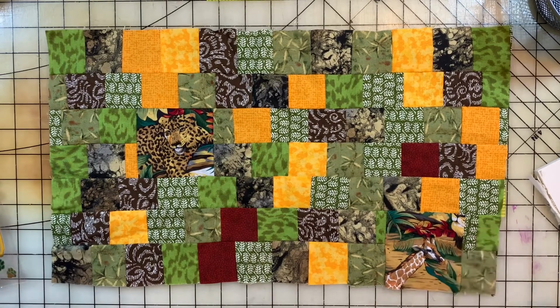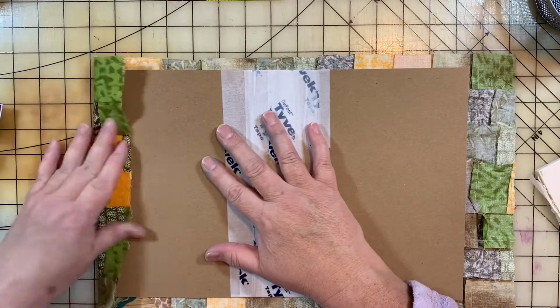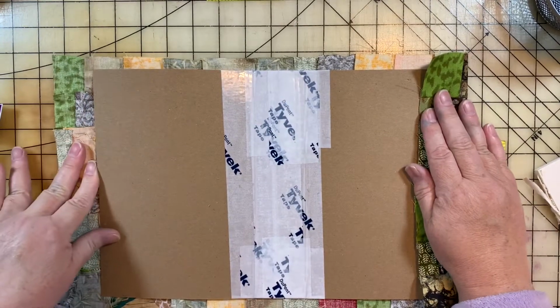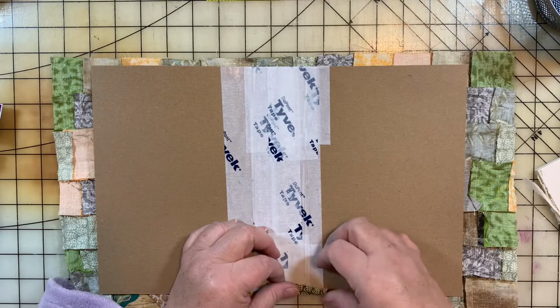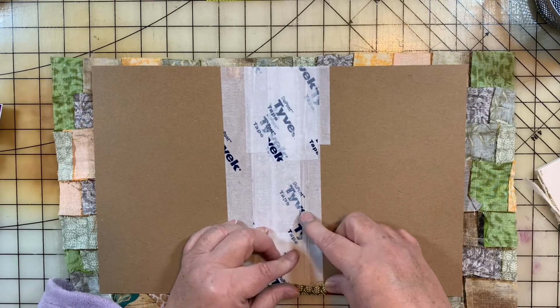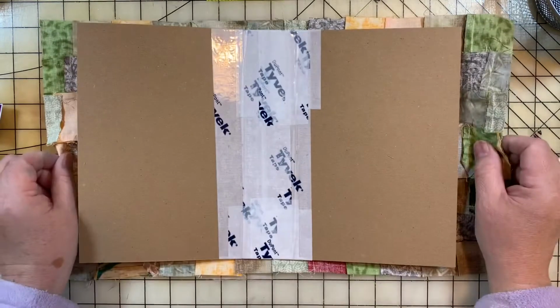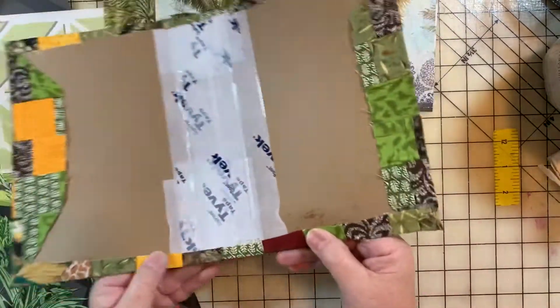All right, I'm going to attach this now to the book. I was going to use my Always and Ever Faithful Heat and Bond method to do this. Of course, I have to clean off the ironing board. There's just enough here to turn this over. All right, I'll be back. Okay, so this is in there. Not much there, but it's adhered pretty well. We'll take care of that.